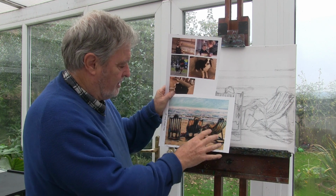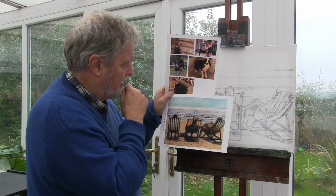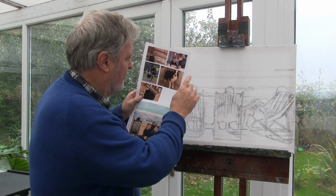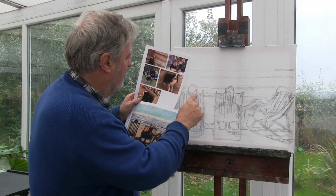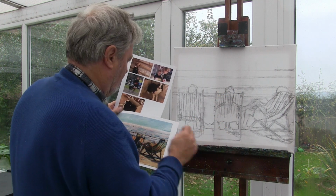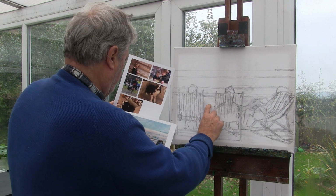So what they wanted was the same picture with their dog in it as well, the border collie here, and also their children in too. So we've got this figure here coming into here, and back of that one's head there, and then the parents over there. Well, I've just got to fit the dog in somewhere, possibly in here I think, not have much room otherwise.